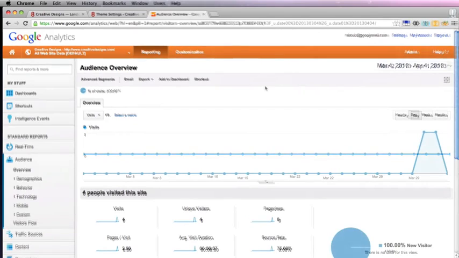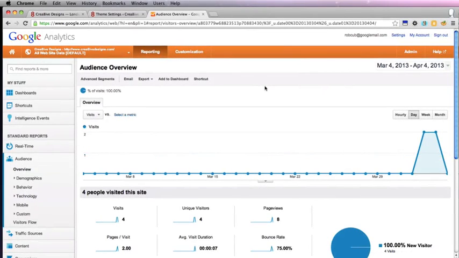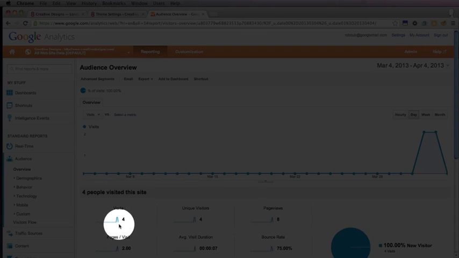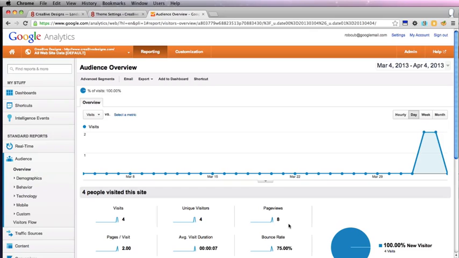Okay, so a couple of days later, I just thought I'd pop back and quickly show you what's happened with the analytics. Here is the month view again. As you can see, we've had 2 visits on the 2 days after we added the code for Google Analytics. So we've had 4 visits, 4 unique visitors, 8 page views. Obviously this is how every site starts. Every domain that was created started with 0 visitors, and that's the way you've got to look at it. Even the best sites in the world started one day like this with 0 visitors, because you're going to have to get a lot more for the site to be effective.